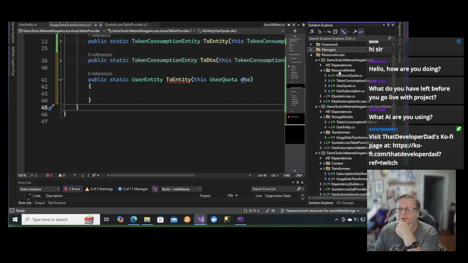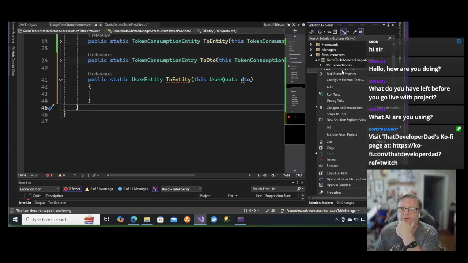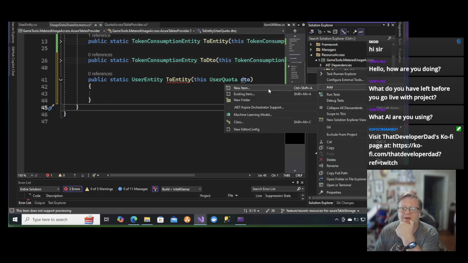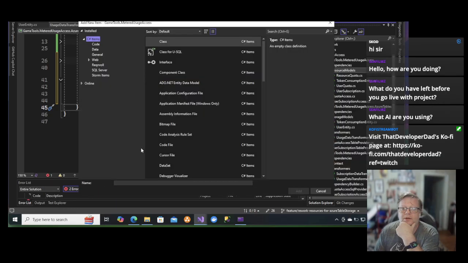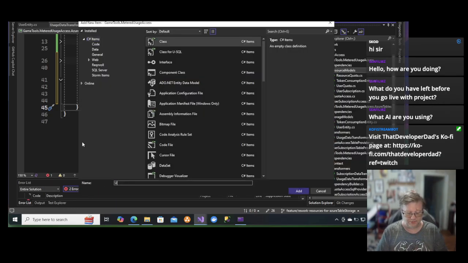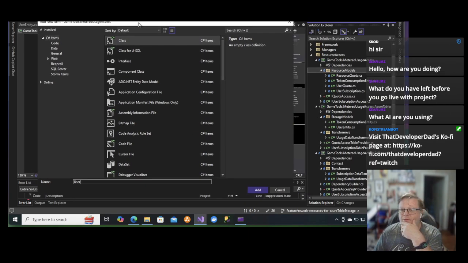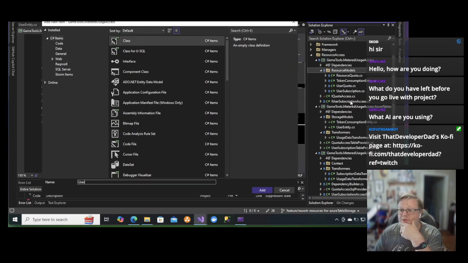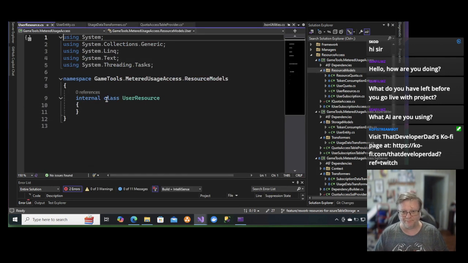Up here in my resource models, add class called user resource, for lack of a better term.